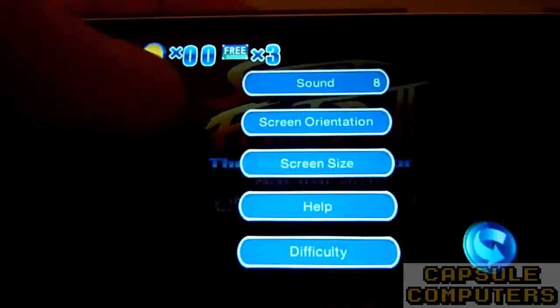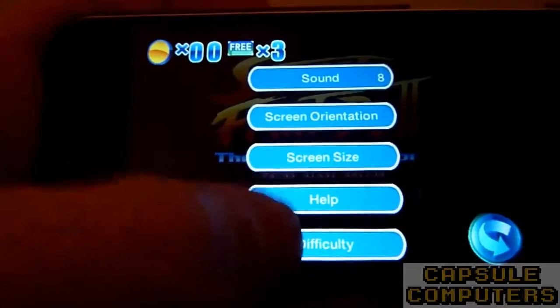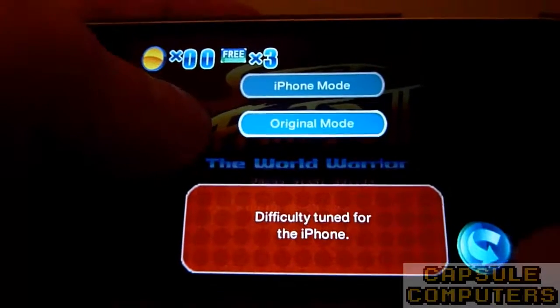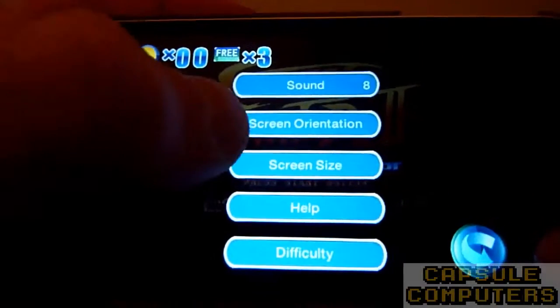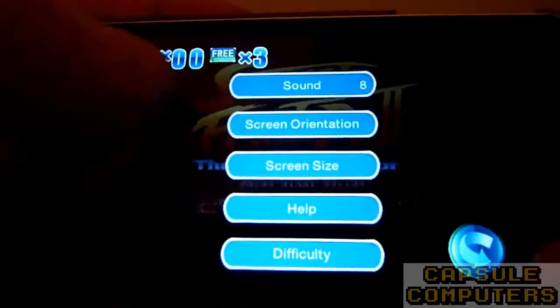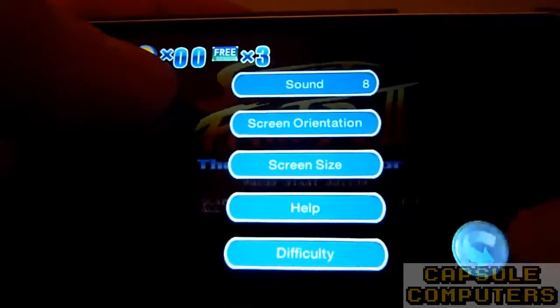From there, you've got your options within here. You can change the difficulty level. You can go from original mode to iPhone mode. Let's go back now. Screen orientation: you can turn it upside down, or bring it back here again. That's pretty much it from there.